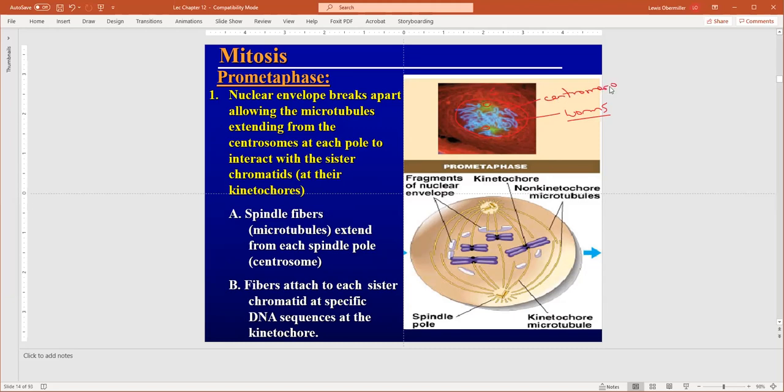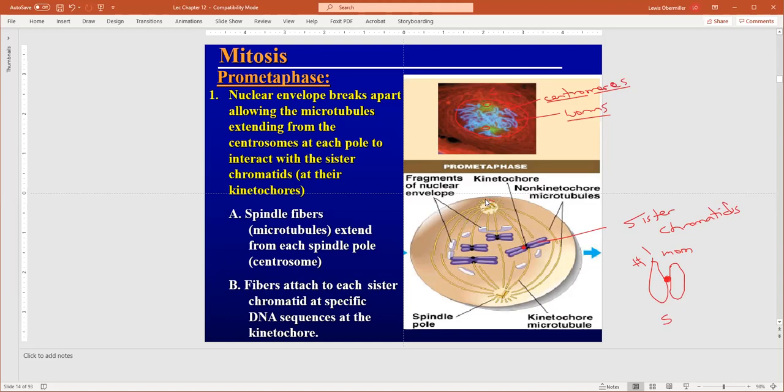What does meros mean? Part, right? So what's a centromere? The middle part. Yeah, exactly. So it's the middle part that holds these two sister chromatids together. These are sister chromatids. Remember, identical copies. It could be like a number 1 from your mom. And there's two copies, an extra copy was made in S phase, and that's held together by the centromere.